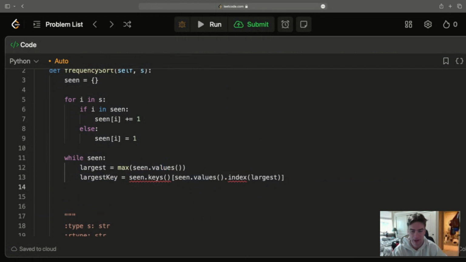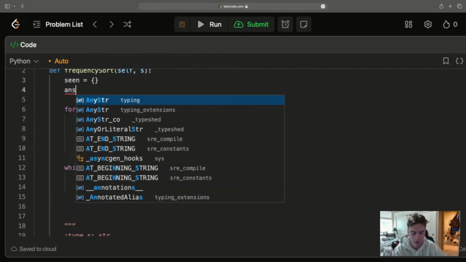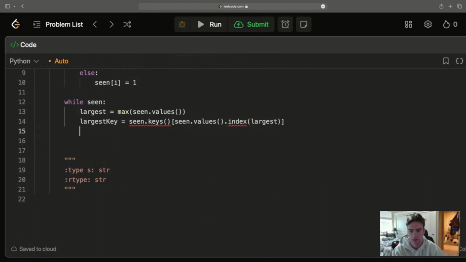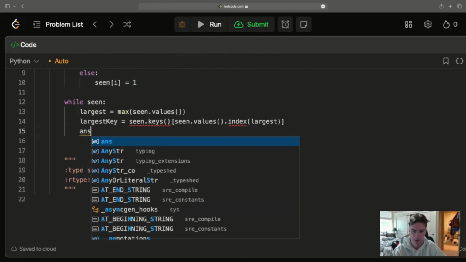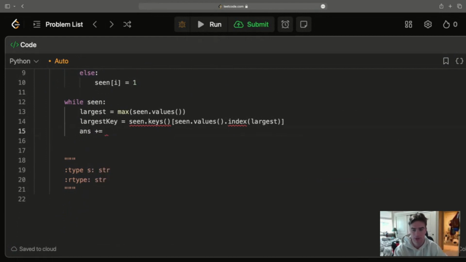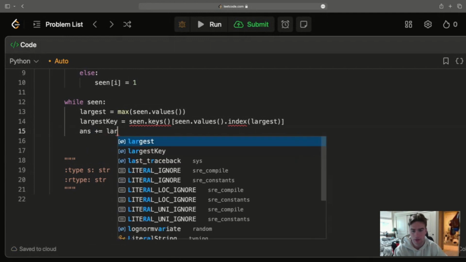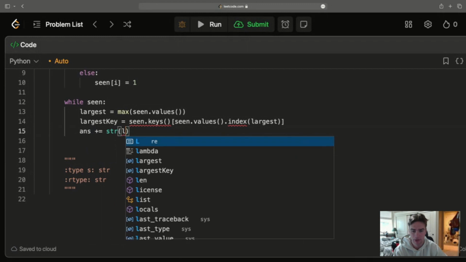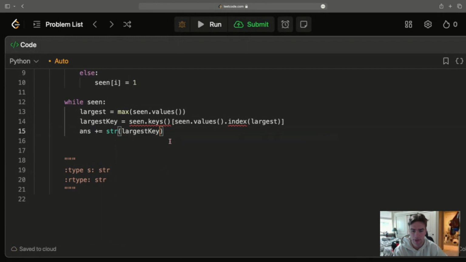And then we're going to create our answer variable, which is going to be an empty string. And we'll say answer plus equals string largest key times largest. So it'll add it as many times as there is in it.